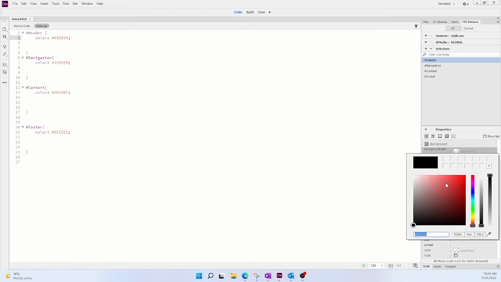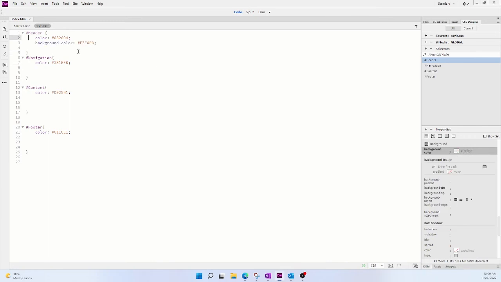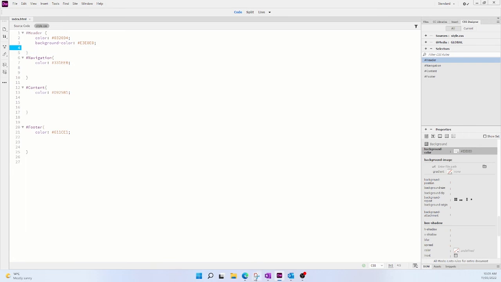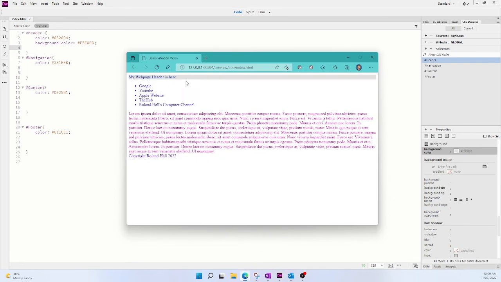And we can then choose a background color. Now I'm on header, so I want a gray style color, remembering it's going to have a blue thing. So let's make it a kind of light gray. Press enter, and then if I save all, I can see that it's got this gray color over here. And I can do the same for this navigation part, and the same for each of these.